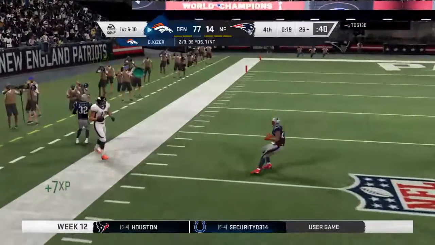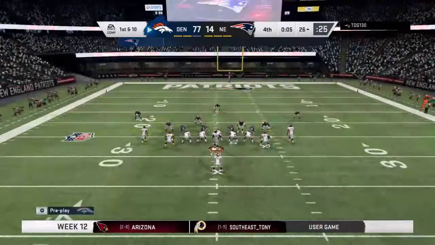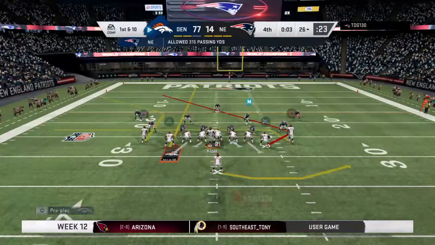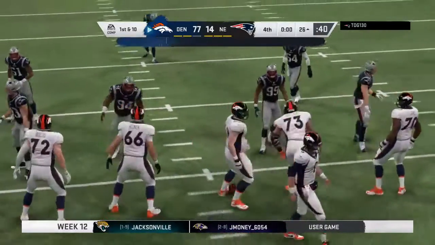And he finds a man on a crossing route. Call that a very strong gain of 24. 24-yard gain on the play. First down, Denver. Good work, boys. Let's go.